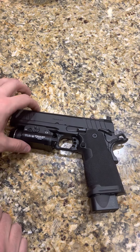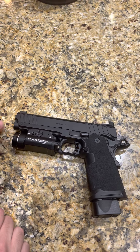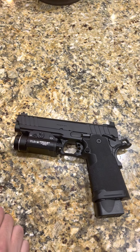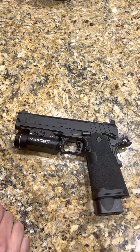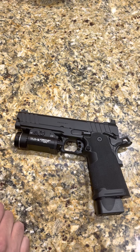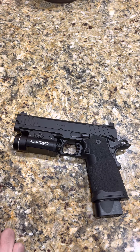All right, so pretty excited that I was able to get my hands on this. It's not often that I'm able to get new stuff before a lot of people, especially when it comes to the higher end price point of guns. But from the moment I saw this particular release from Springfield Armory, I knew I had to get my hands on one.